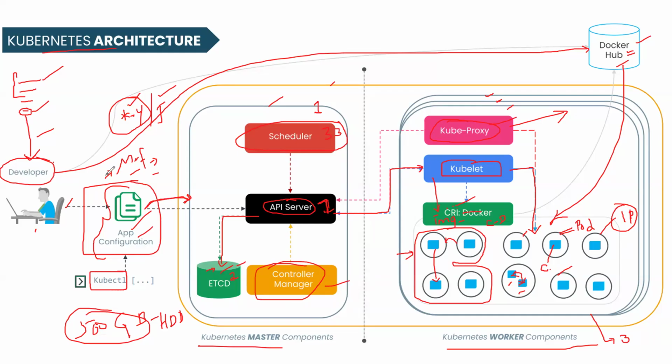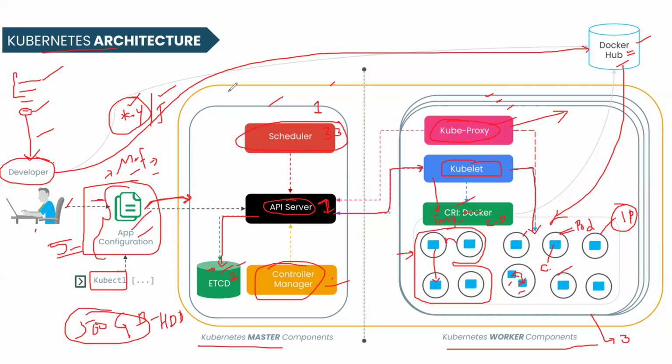For example, consider that in this manifest file, the developer has requested 5 replicas of pods. At any point of time, 5 copies of the pod should be up and running to ensure high availability. That is my requirement. Due to some reason, if one pod is down, Kubernetes can automatically spin up a new pod to run in the desired state. It is completely the responsibility of the controller manager to ensure that the pods are running in their desired state all the time. Correct. Desired state is there, actual state is there. Actual state is the actual running state. It should always be based upon the requirement here.